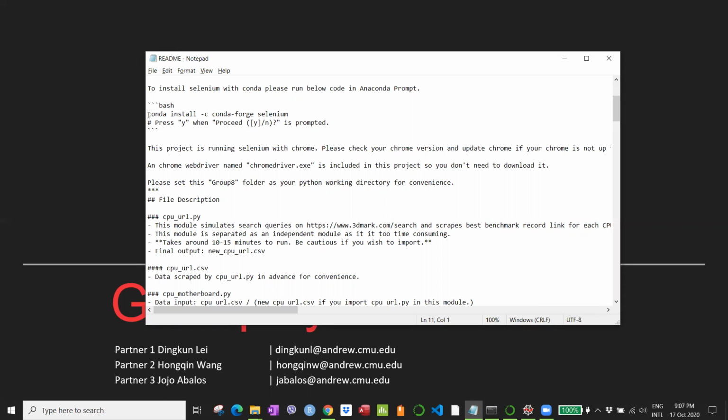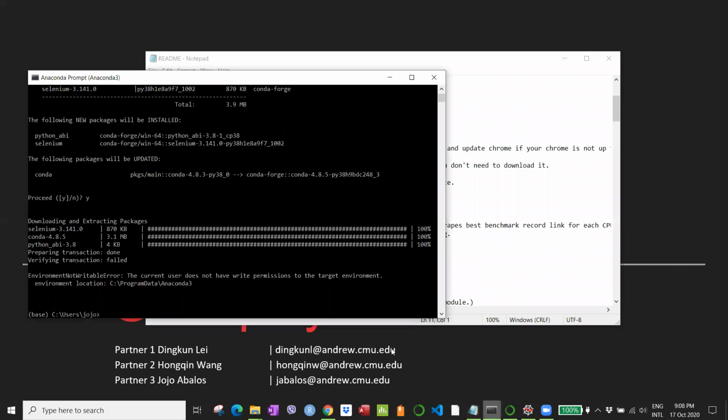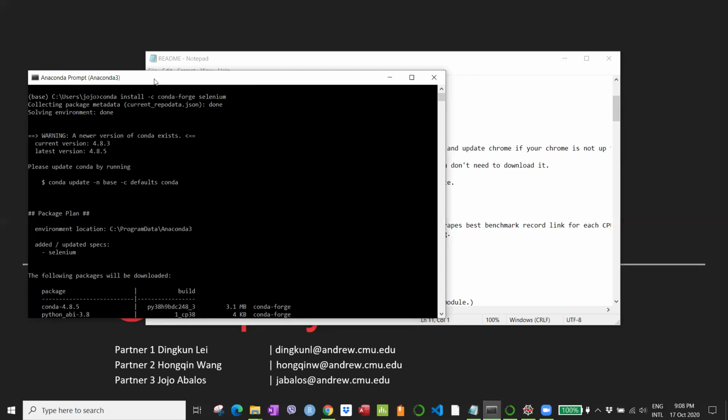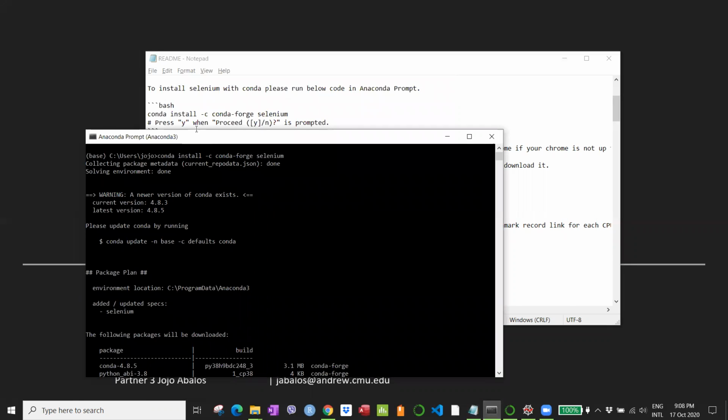Selenium refers to a number of different open source projects, and among them includes a browser automation platform and, of course, web scraping. So we've used this as a web scraping option aside from Beautiful Soup for our project. In order to install this, let us open an Anaconda prompt like what we have in here. And in the Anaconda prompt, just type in this one line script, which is conda install.